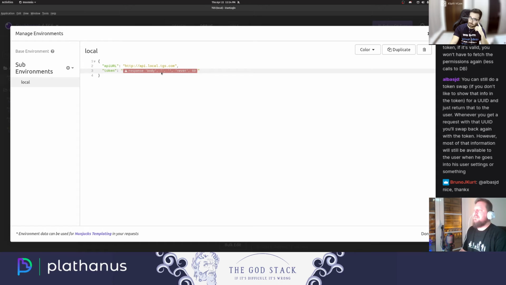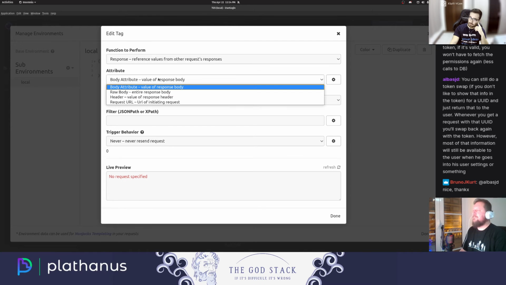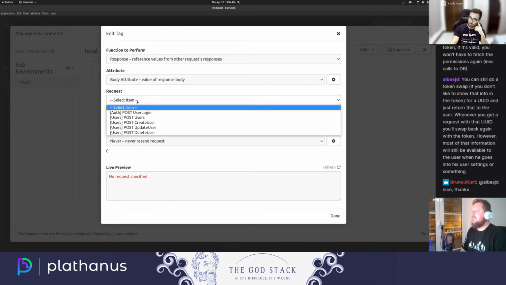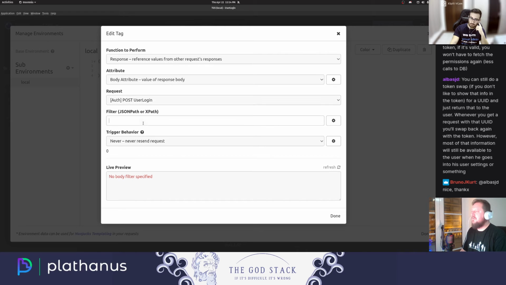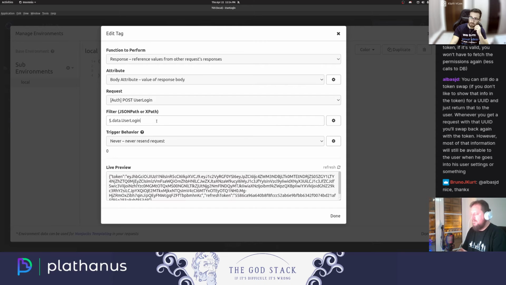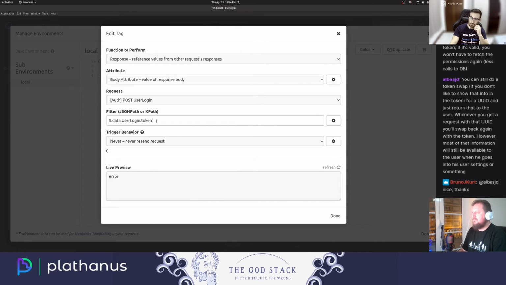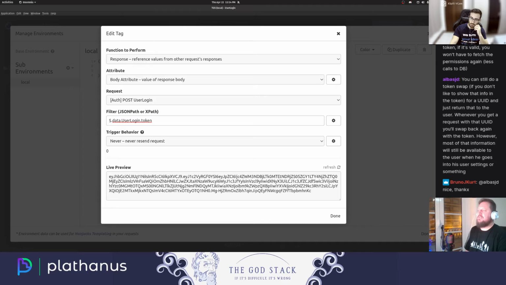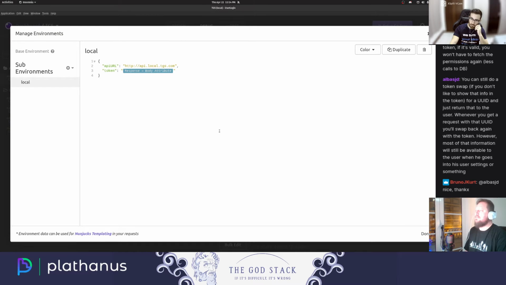Then just click here. It's going to get information from the user's login, and you use $ to get information. So it's $data dot user login dot token. There we go, this is the preview of this information. Then let's just click done.